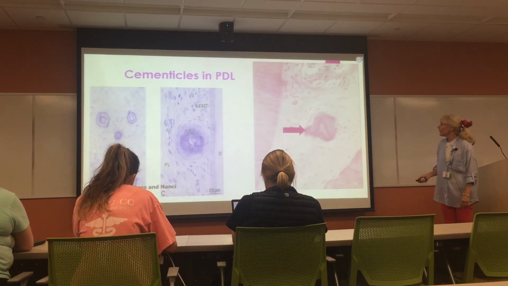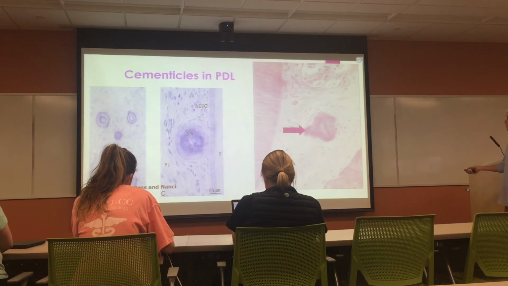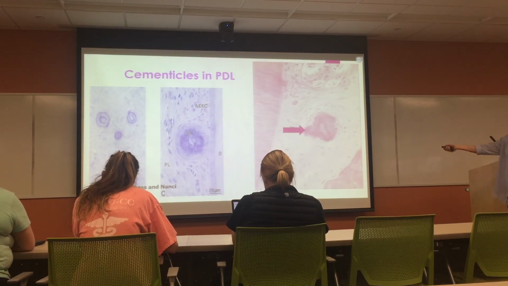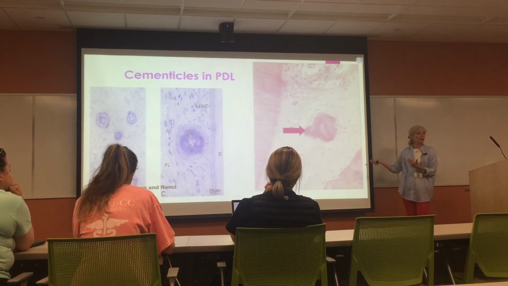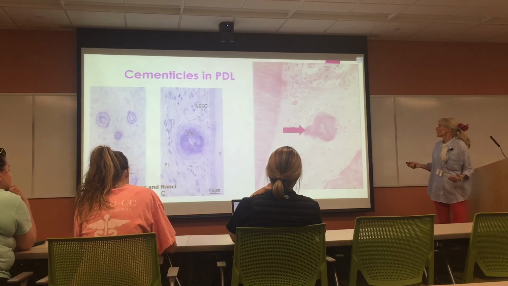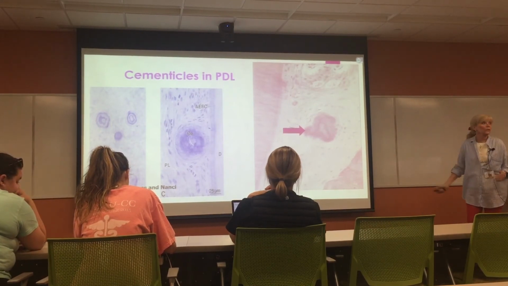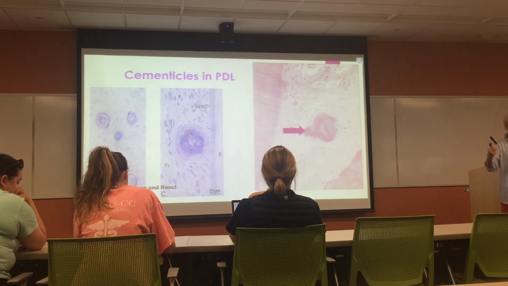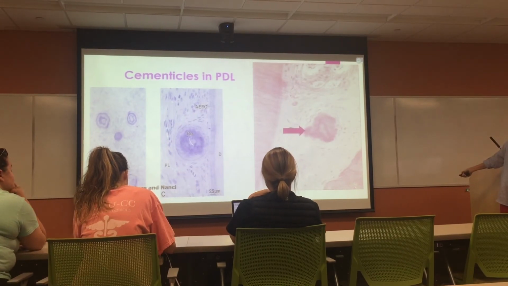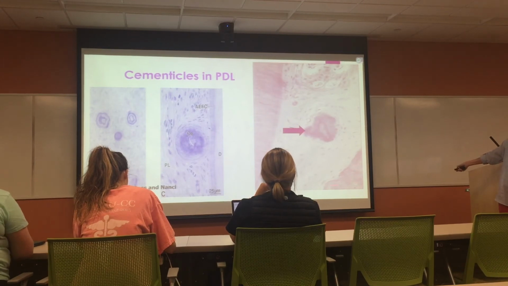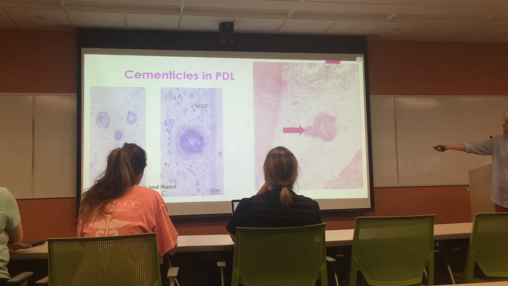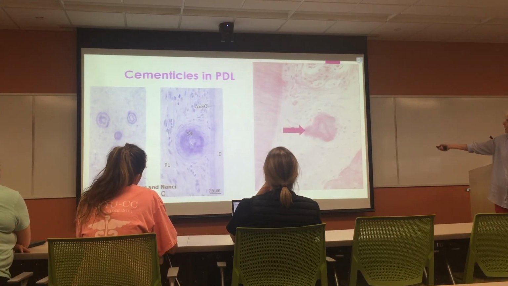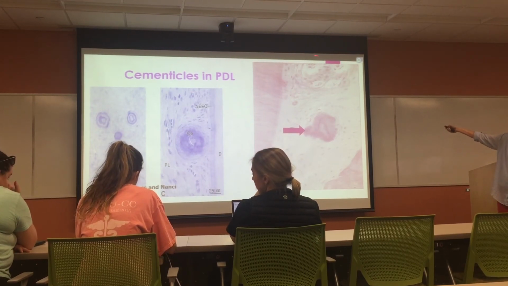Okay, so can you tell, particularly in this slide on the right, what this tissue is? This is what you look for. You look for bone. Bone is a real distinctive tissue, so you can always tell. See that bone here? And you can tell that this is probably some dentin. This is cementum right here. This is the PDL. Here's an interstitial space up here.